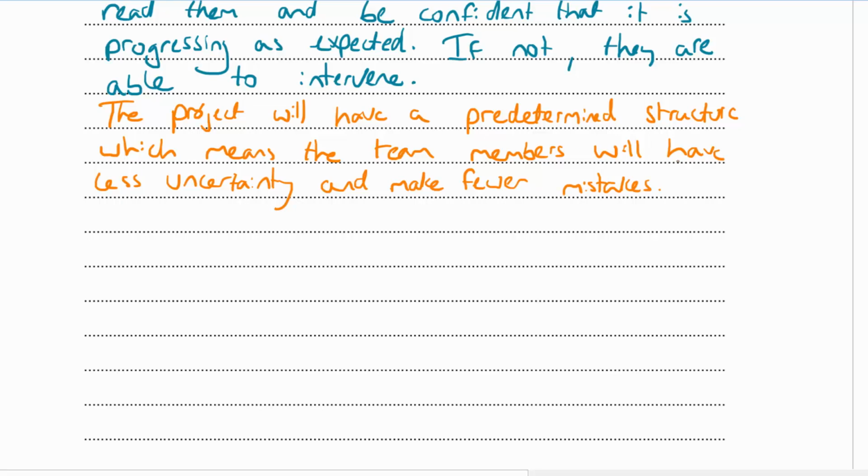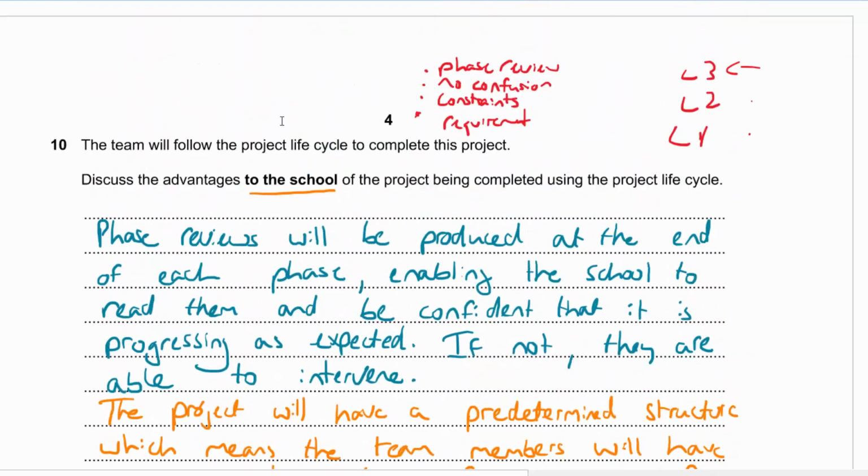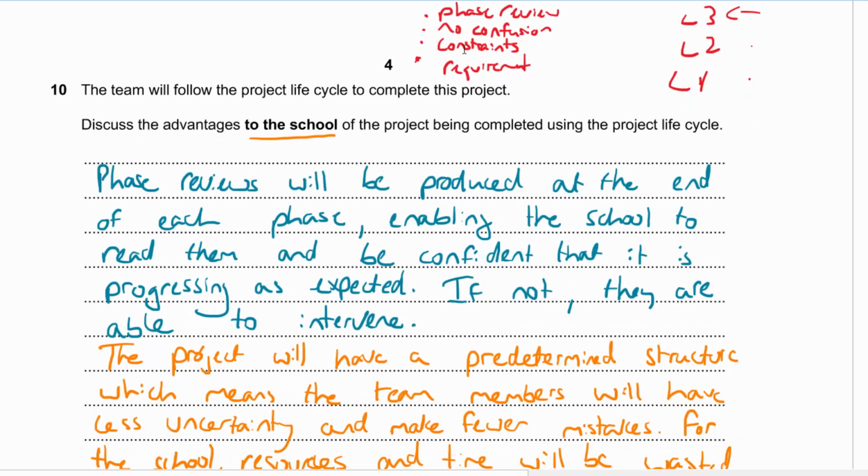It's relevant because, for the school, resources, things like physical equipment or money and so on, resources and time will be wasted less, at least. It may not be totally not wasted, but it may be wasted less if we haven't got the confusion and so on. And you could kind of link it to the next point if you wanted to. I'm probably not going to bother, but same about constraints.